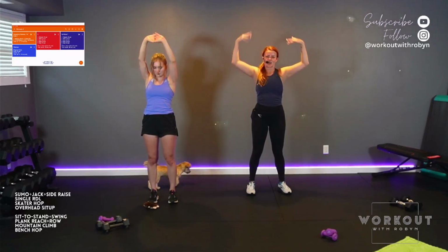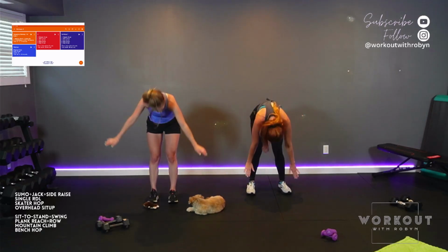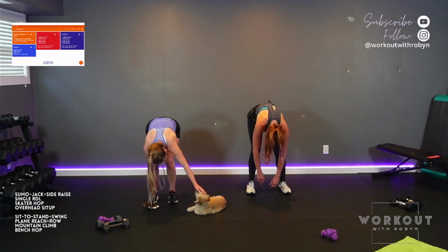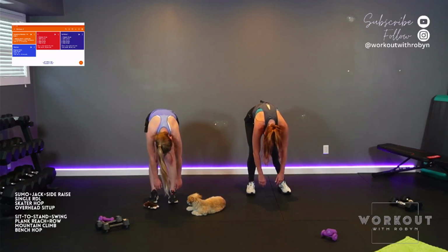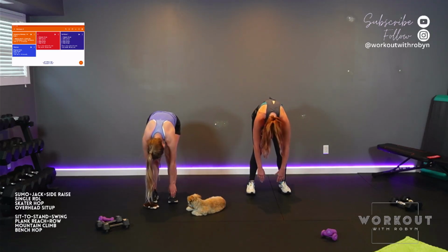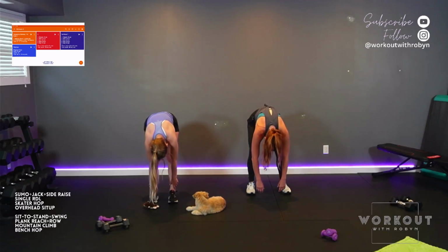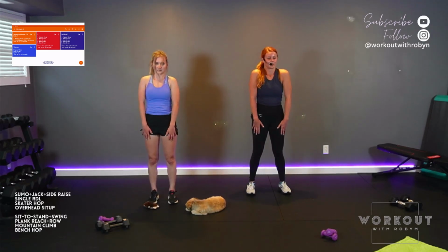All right, back to center. Shake it out. Inhale up, exhale, forward fold. Let your head hang heavy. Sink in the knees just a little. Bend the right knee, straighten the left. Hang tight. Switch, bend the left, straighten the right. You should feel it down on your hamstrings, the back of your leg. Switch. Switch. Sink in both knees, roll on up to standing position, roll the shoulders back a couple times.